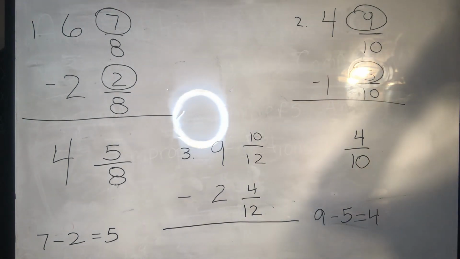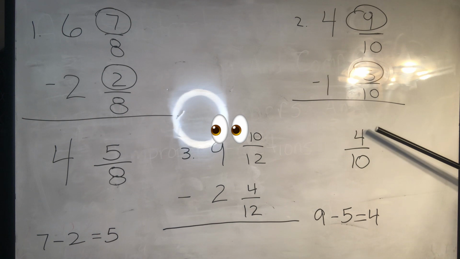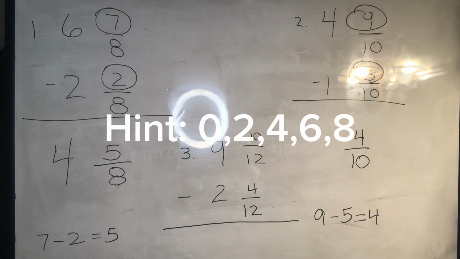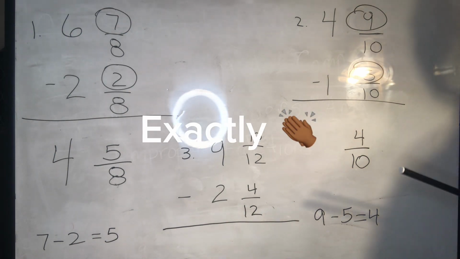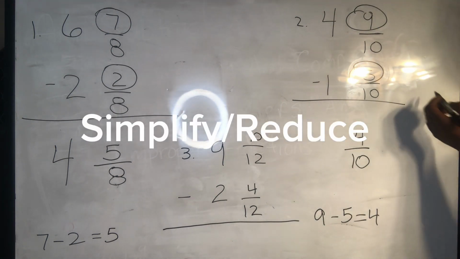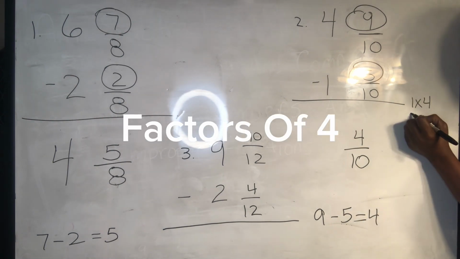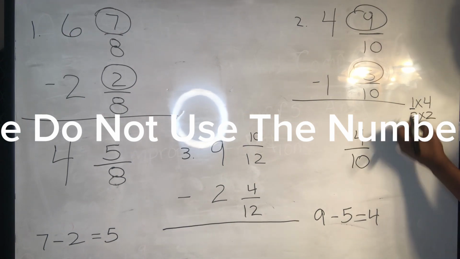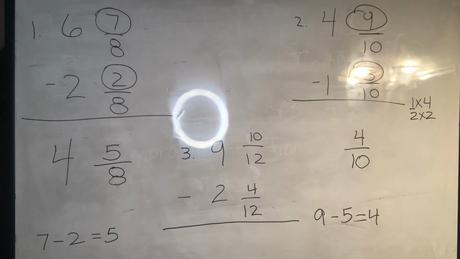So guys, before we move on to the whole side, which is what we normally would do, I hope someone is noticing: do we notice what a 4 and a 0 gets us? What kind of numbers are those? Even numbers. Exactly. So remember, even numbers, we must reduce. How can we make 4? We could do 1 times 4 to get 4, and we could do 2 times 2 to get 4. We know we cannot use the 1, so our factor of 4 is really only 2.